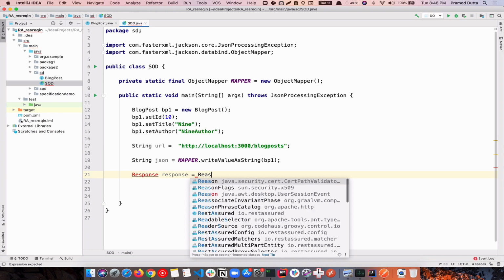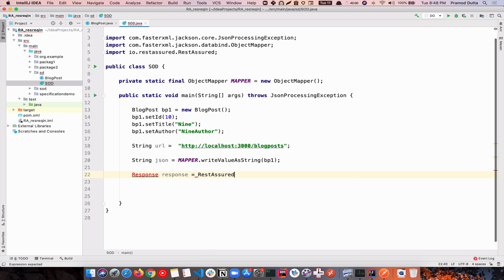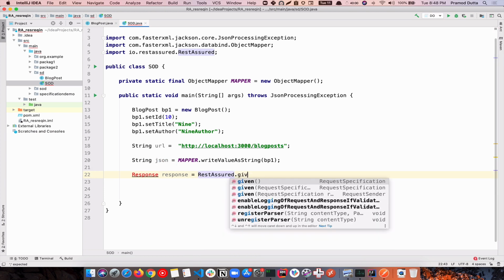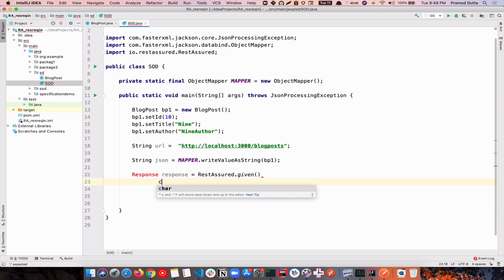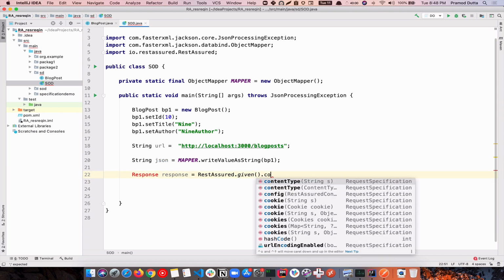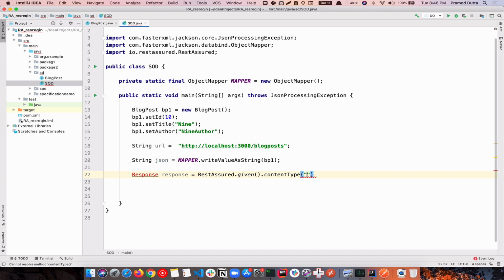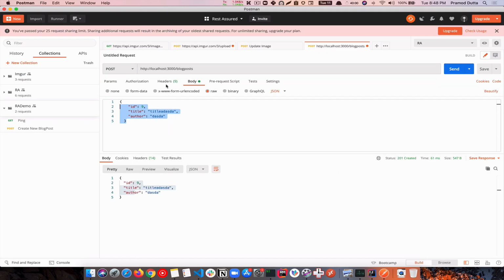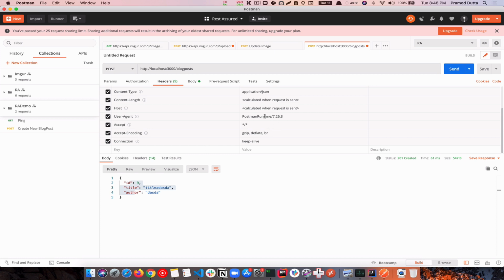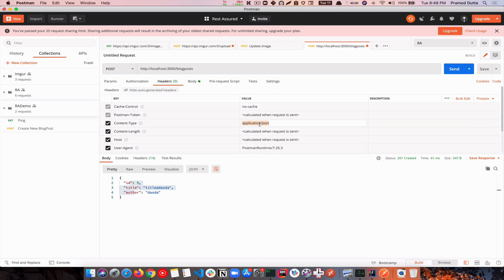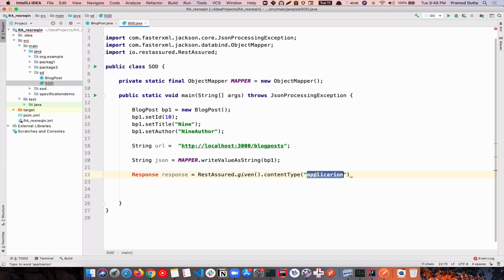We're going to use RestAssured in that case. So RestAssured.given, and I'm just setting up the content type, because that is important. As you can see here, in the headers we are also adding JSON. So I'm going to set it as JSON. Then I'm going to do .log().all(), making sure we log all.